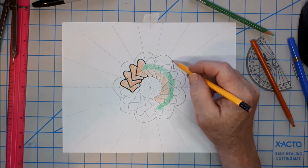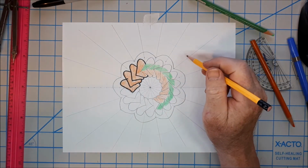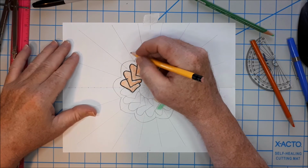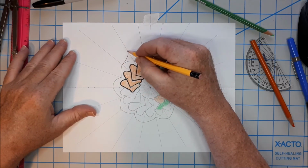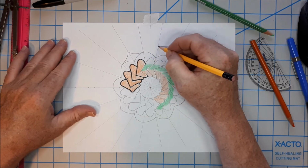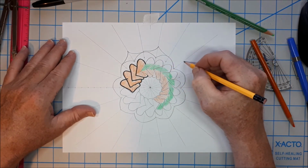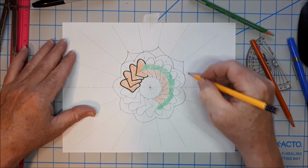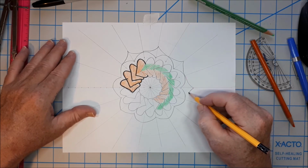Okay, and you can color those pieces in on the outside of it, right? But you can also do the opposite way. So maybe now what I want to do is I want to go like this on this part, right? And then that may make it look even more different because I'm taking a different shape. That one's off a little.